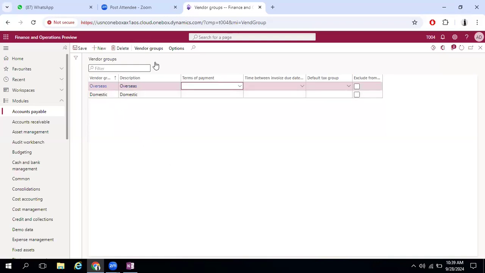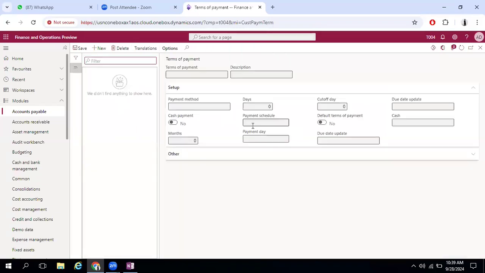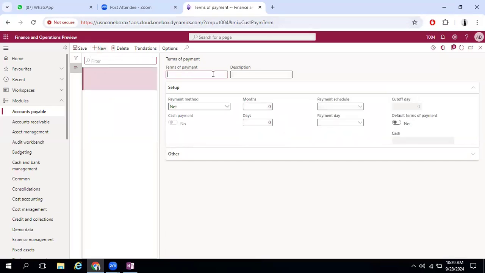For the overseas vendors, if you want to attach the terms of payment for when you are going to pay them, you can attach them over here. I will create two terms of payment. Please make a note of why terms of payment are used. Terms of payment are utilized for calculating the due date. Using this field, the due date of the payment will be calculated, and based on that, all the calculations will happen. If there are a few reports based on the payables, they will be utilized from here.